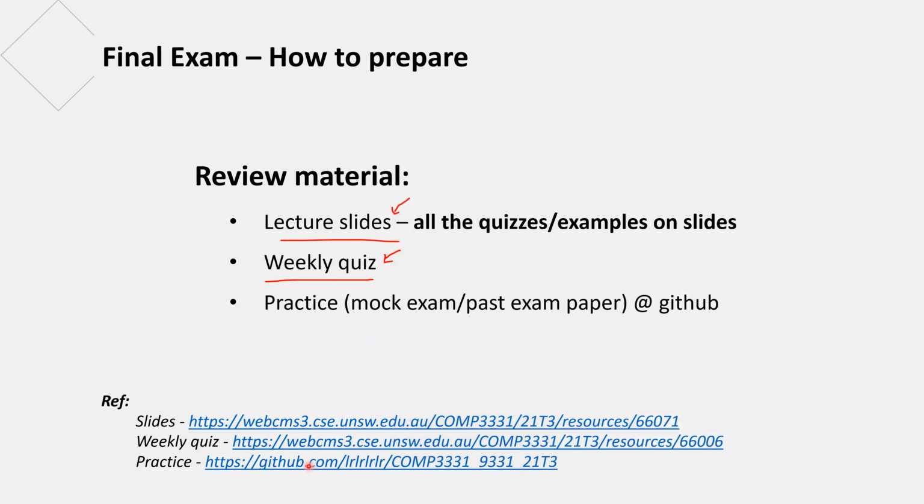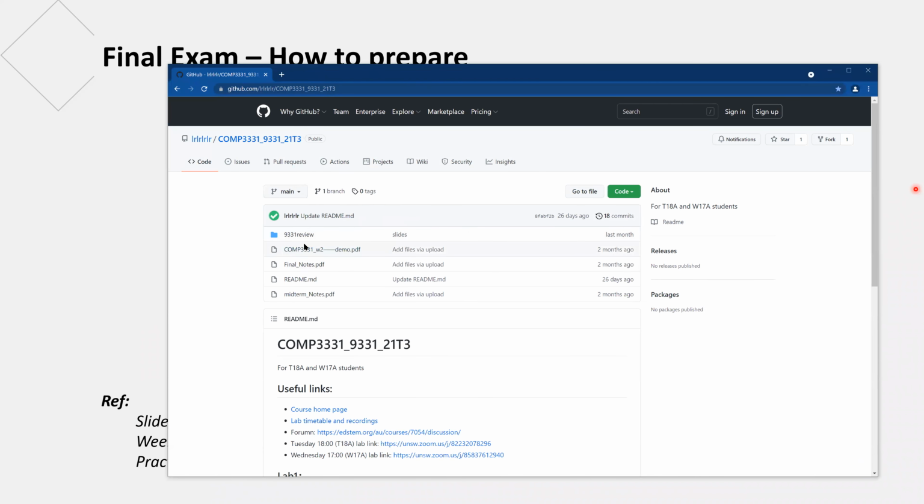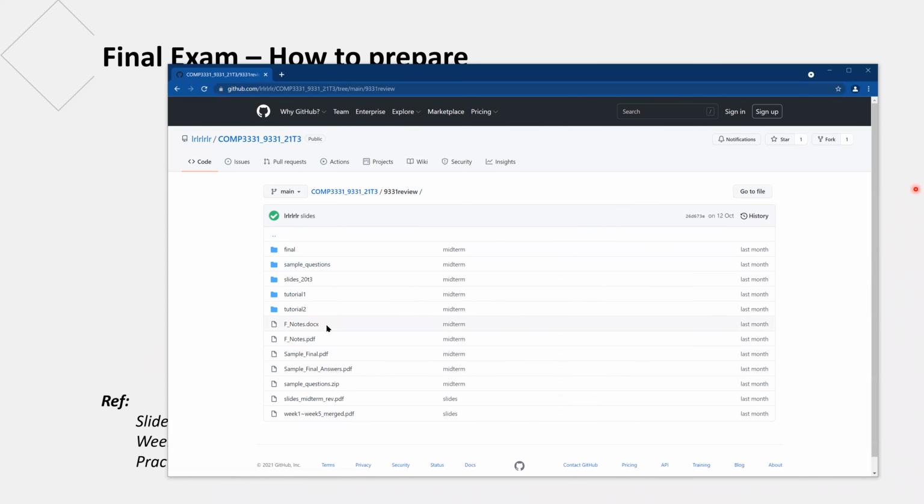And there is more practice on the GitHub link. I have uploaded some material to our GitHub, and I will upload more after this tutorial. You can simply go to the GitHub link page. I will put all the content inside this folder.